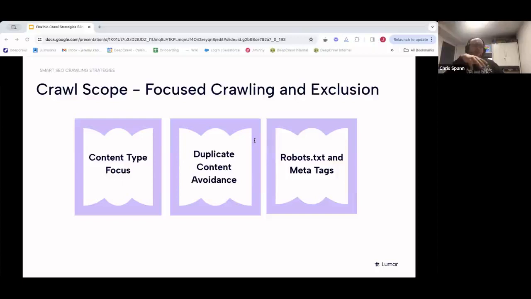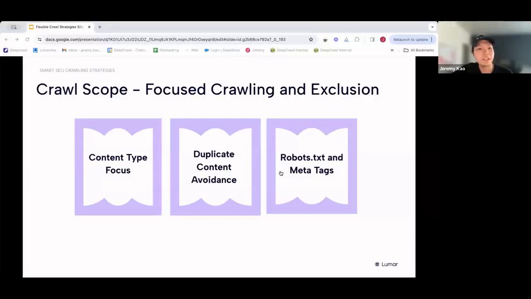So this is where you start looking at that and going, right, well, what needs crawling daily or weekly? But what can we get away with crawling monthly, or what maybe only needs crawling every time there's a release? Things like that to just start, because ultimately, with a tool like Lumar, you pay for your credits. You want to ensure that what you're doing is efficient and as frugal as possible. But again, you also don't want to be crawling everything all the time, because you're just going to generate reams of data that you don't need.